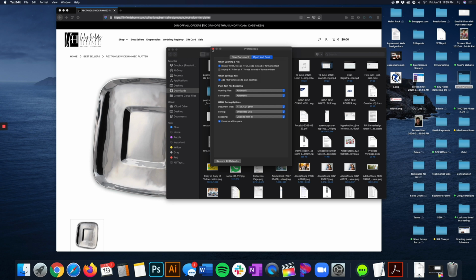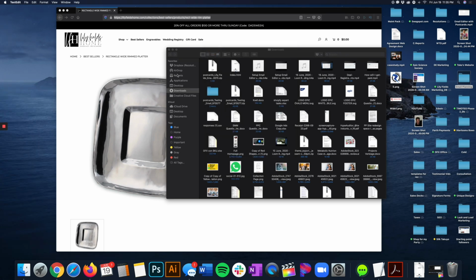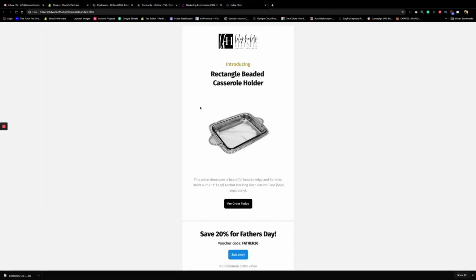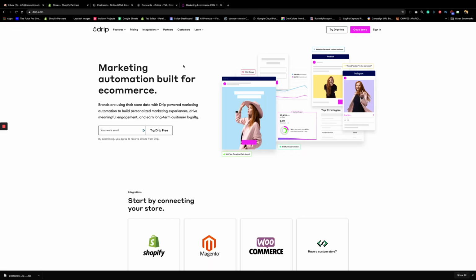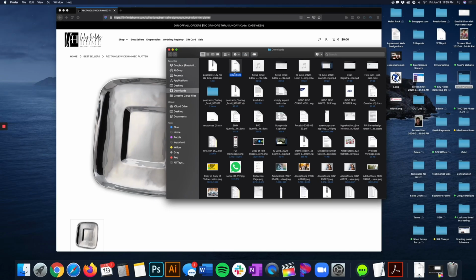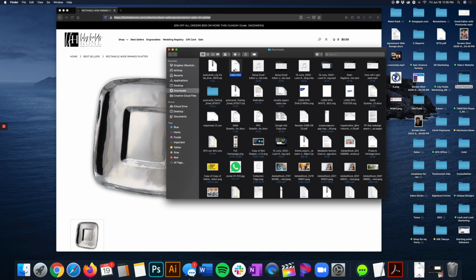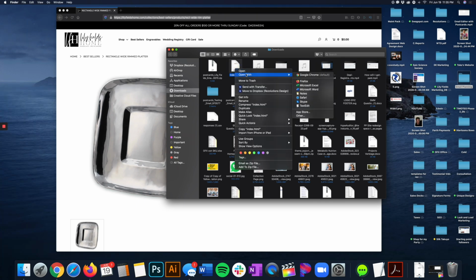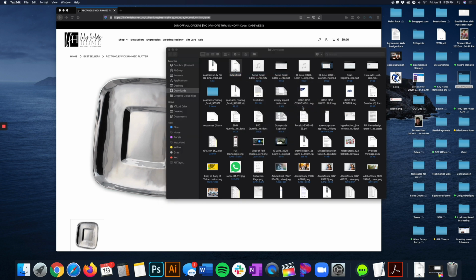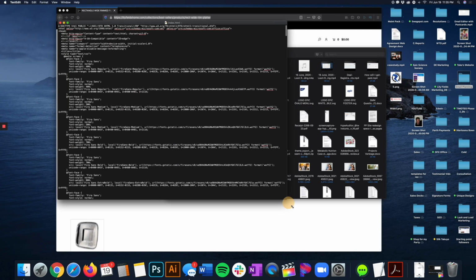If you're using a PC, you might have to find some type of program that allows you to open and see the raw code for HTML. All right, so let's just double check that this is what we need right here. And there it is, right? We have the email. This looks exactly like how we want it to. Let's go ahead and look at the raw code here. I'm going to right click on index.html and open it with TextEdit. And here's the guy right there.